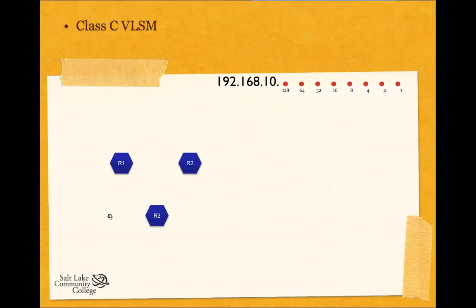So here I have a Class C address, and we're going to walk through a couple of scenarios subnetting a Class C, but not in the traditional way. In the traditional way, we would have to select a particular bit. We would draw a line down that bit, for instance 16, and then our networks would go in increments of 16. If we had a particular network that required 30 hosts, we couldn't do it. We would have to break that up into two networks to accomplish it.